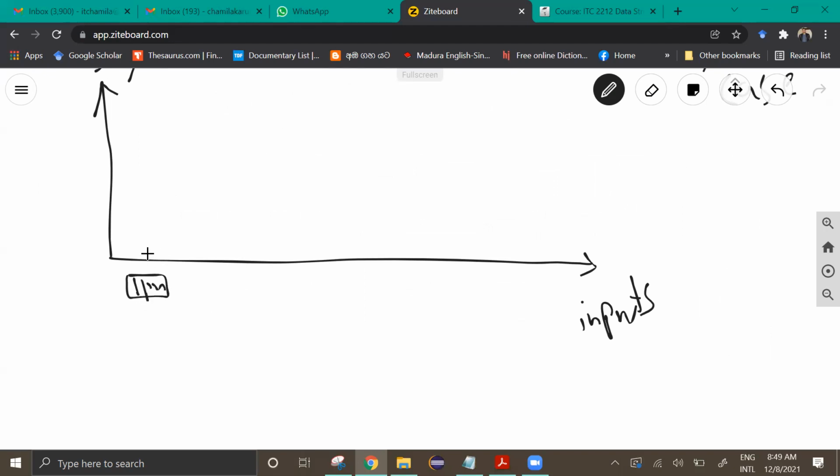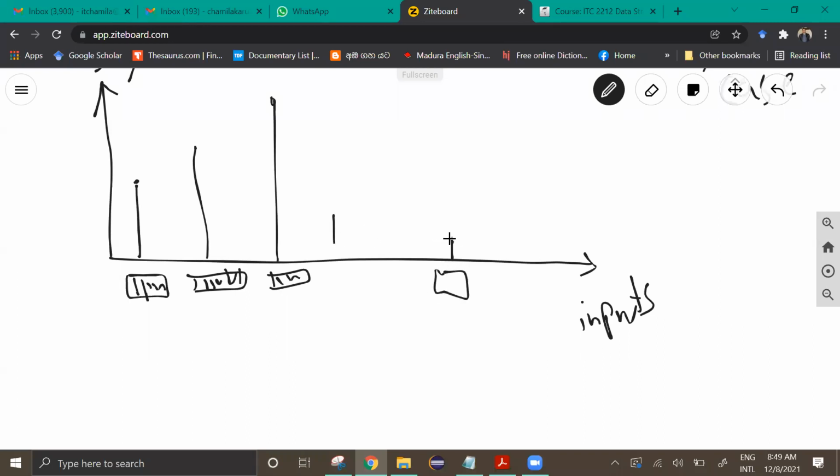One input takes this much time. If we take a different input of the same size, it will take a different time. So likewise, the worst case would be this one, and the best case would be this one. All the other inputs would be in between these two.